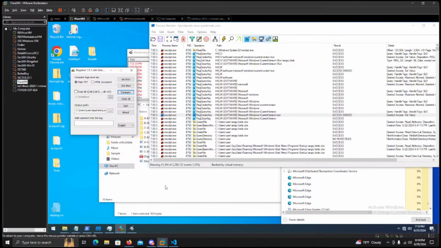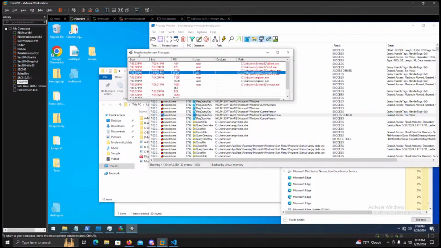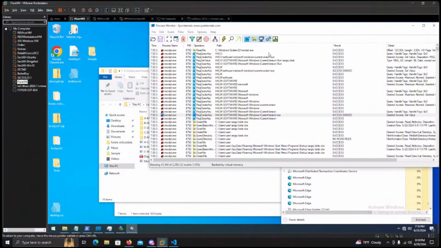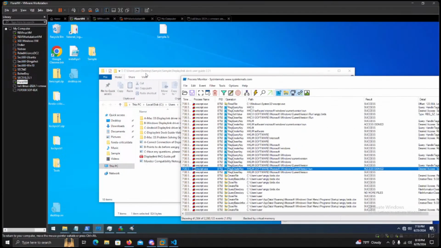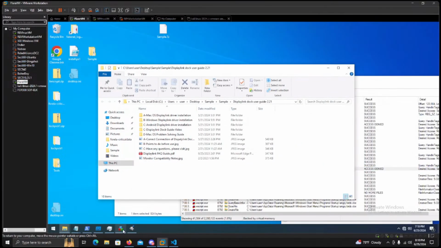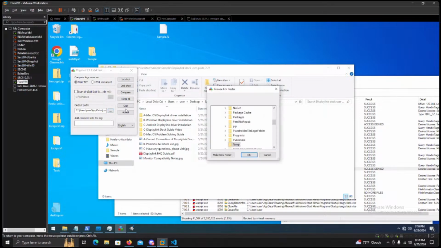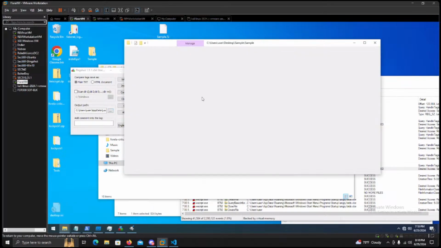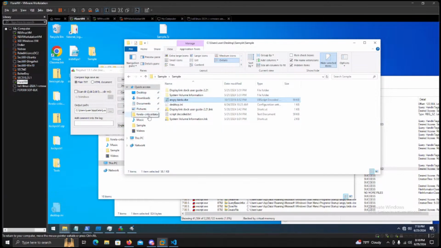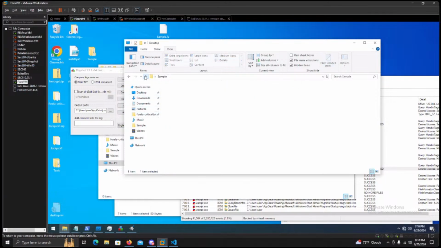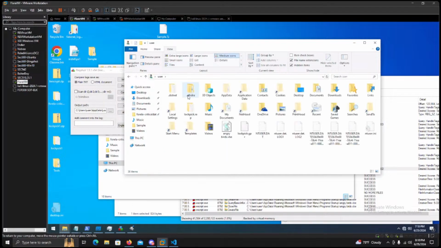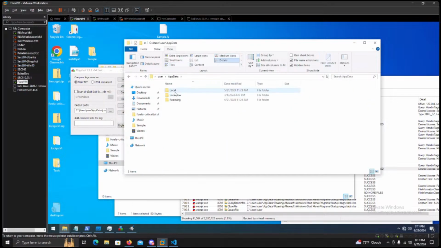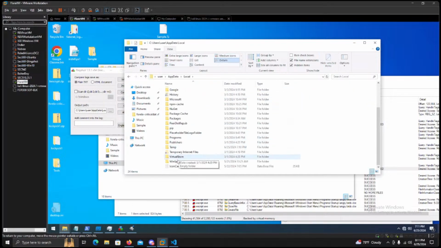Where did our output go from RegShot? Did it put it into a text file for me? AppData Local Temp.